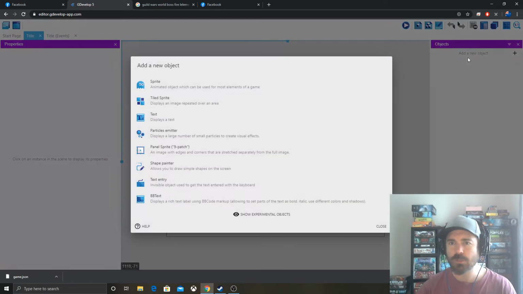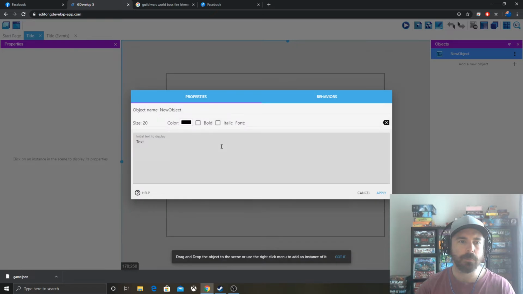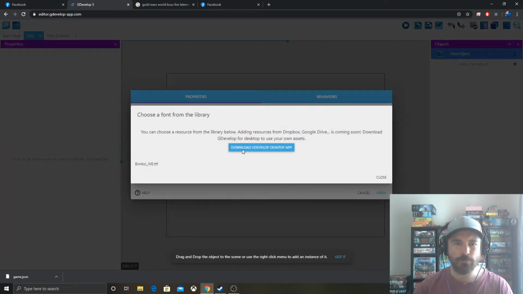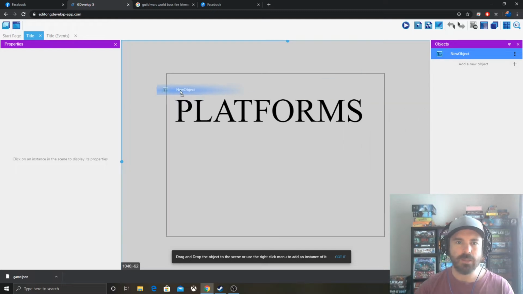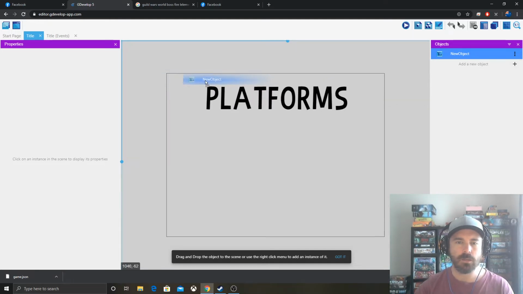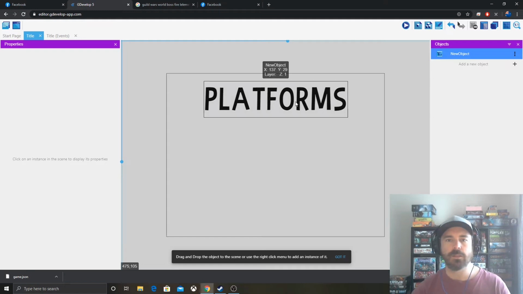Now I'm going to add in a new object. This is going to be a text. Okay, and the text is going to be the name of my game, which you can give whatever you want. I'm going to call mine Platforms. Pretty boring. The font, choose a font from the font library. It doesn't actually let you. I'll pick that font, whatever it is. It's the only one that's there. It doesn't let you on here, so I'm stuck with this. I'm going to choose size 120 and click apply. Now I can drag that in here, and at least it's a comic font, so that'll work fine.